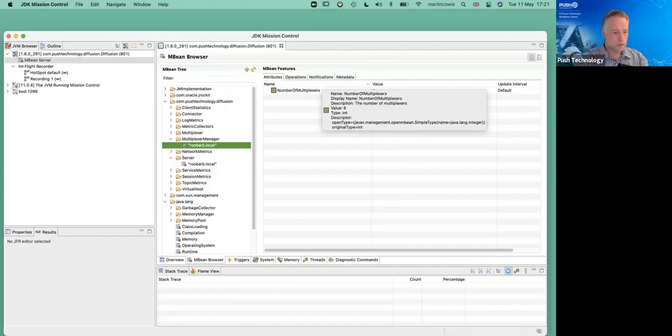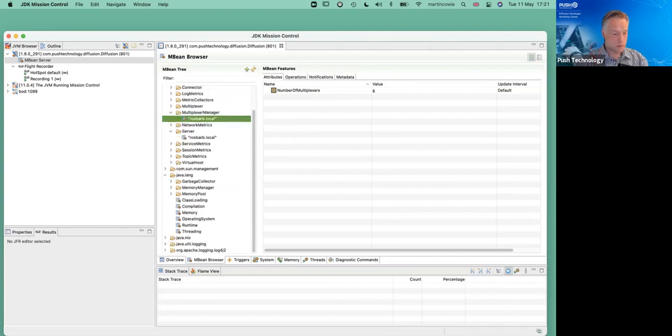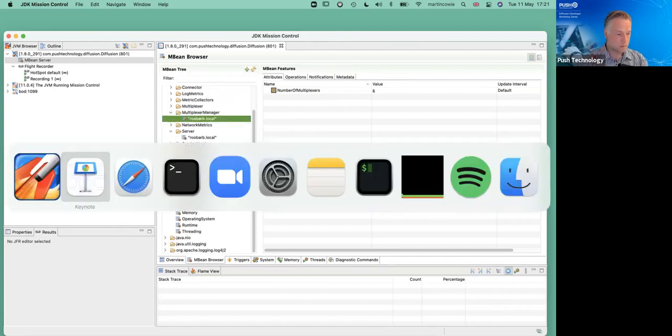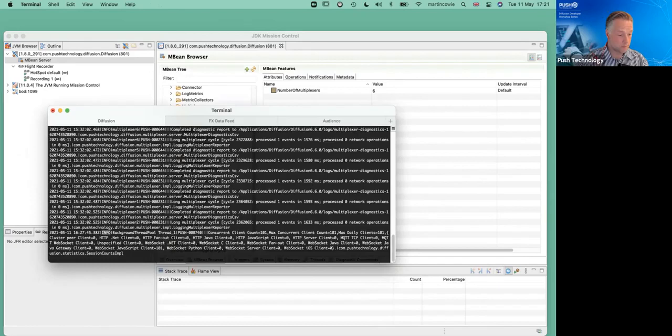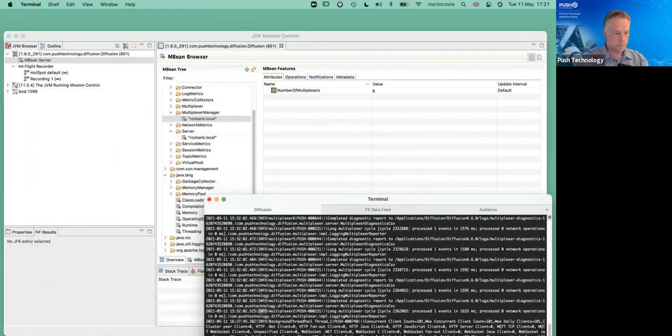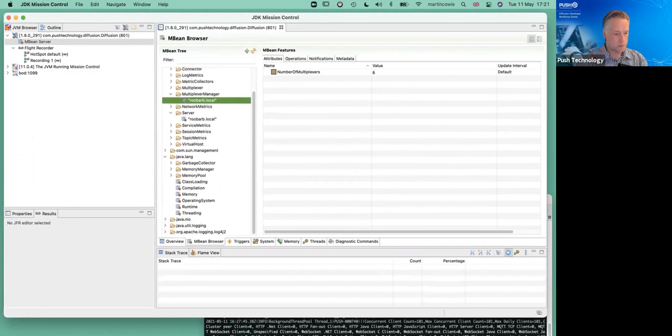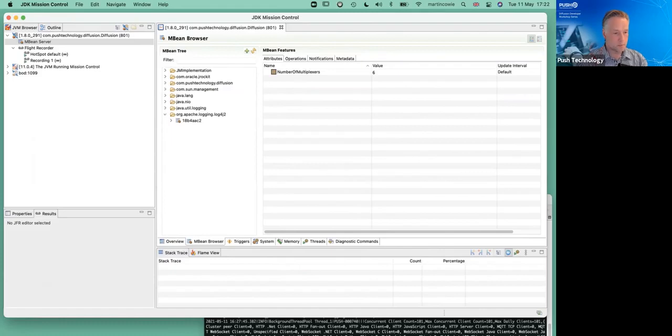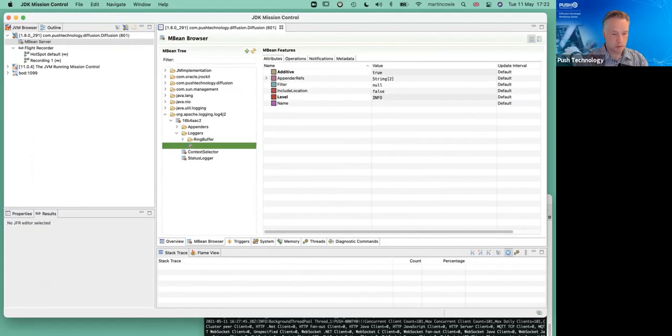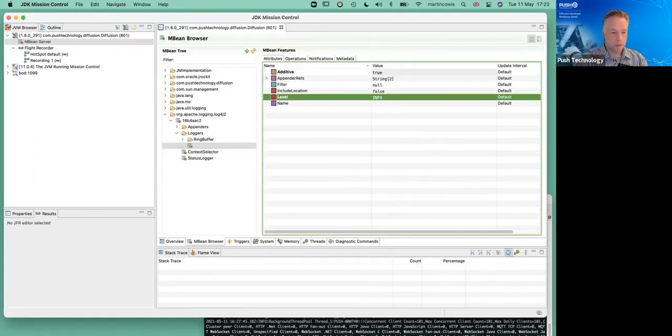Okay, so everything we've done so far is passive. Let's press a few buttons, flip a few levers, and see what happens. So if we go back to our Diffusion server, we can see that everything it's logging is at info level. But if I want to change that, I can find myself the logging component, make myself a bit of space, down here, this anonymous mbean, there's an attribute called info. We're going to change that to TRACE, all caps, and the result will be immediate.